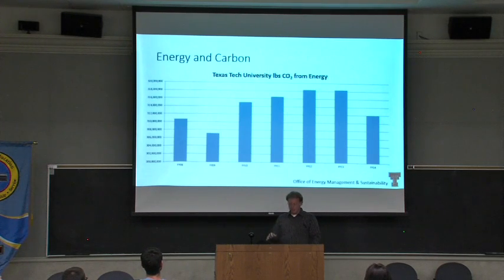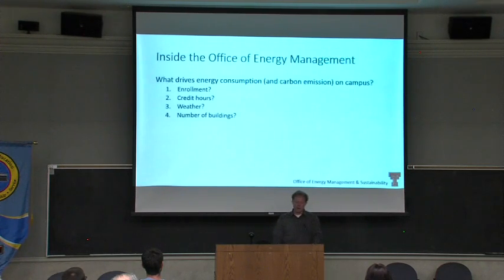And as you can see, it sort of fluxes over time, but for me, I thought about coming and putting more relatable graphics: how many trees, how many SUVs, how many dead polar bears this carbon should be associated with. But that's not really how we think about it. Of course, in the Office of Sustainability, we think about how many dollars is this, and how many kilowatt hours, how many MCFs can we reduce. So we think about it in its energy terms, and that's how I'm going to talk. But for all of the presentation, you should know that energy and carbon are completely related as we move forward here. So inside our office, we're constantly looking at ways to reduce the energy consumption of the campus.